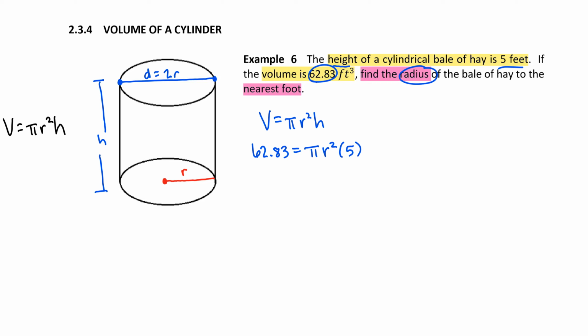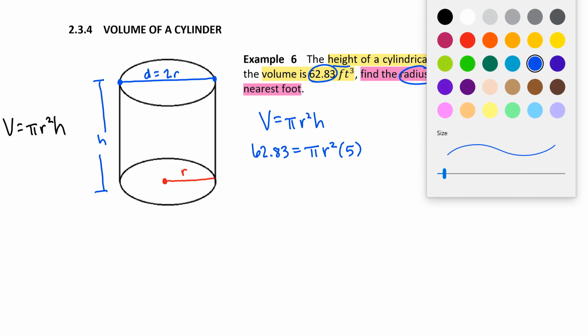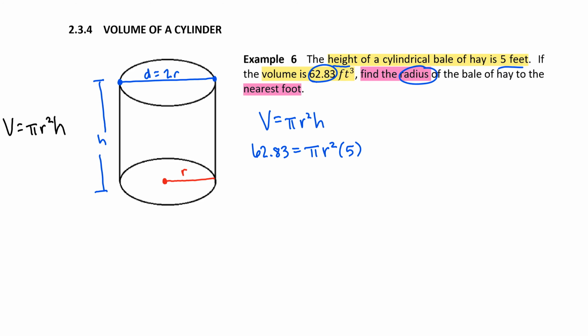Notice this is a quadratic equation. Pi is a constant. The variable here is r, and because it's raised to the second power, we have a quadratic equation in one variable. So my goal is to solve for the variable. I'm going to solve for r. R squared is currently being multiplied by two constants, pi and 5. So I'm going to divide both sides by those two constants, pi times 5. In fact, let me write it simpler: 5 pi. I'm going to divide both sides by 5 pi. And that's going to isolate the r squared over there on the right side.